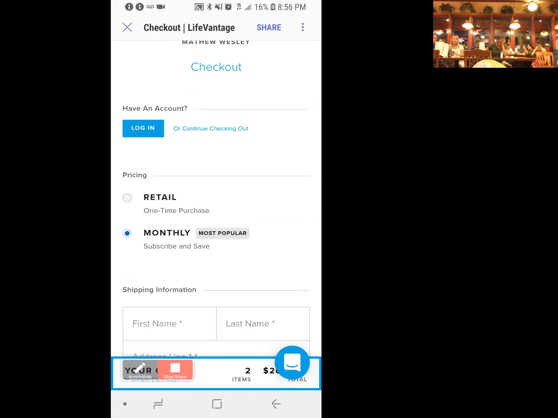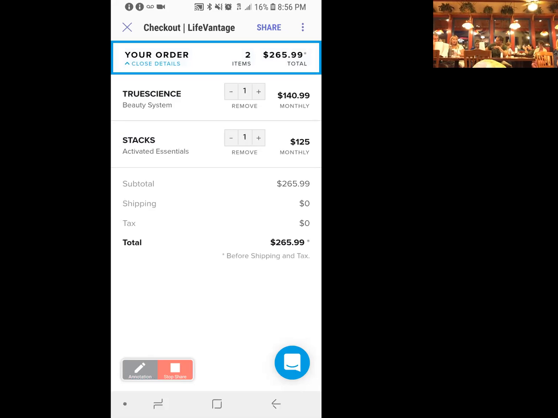Yeah, so good. They just brought up a good point. How do we get rid of the little chat bar, Ryan? You can see how the little chat bubble is actually covering up some of our order. So that could be problematic. Just click on it to bring up the order, at least when you see it in a second.